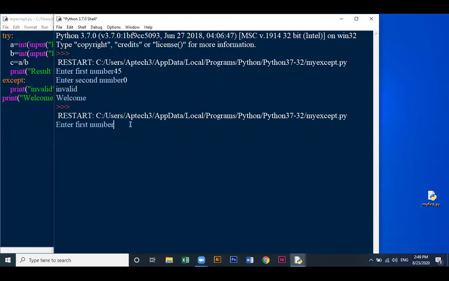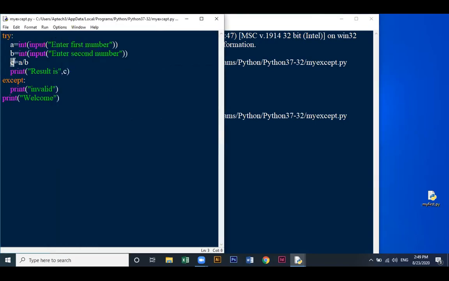Again, I run the program. So let's say initially I put a number, the second time I put text. See, but now there is a problem. Every time it's showing the same message, invalid, invalid. I'm not able to understand what my problem is, right? Yes. So I want to show a custom message to the user based on the error. If there is a problem with the arithmetic calculation, I want to show that message. If there is a problem with the value error, I want to show that message. You get the point? Yes.